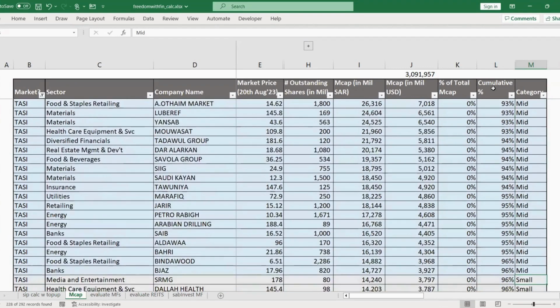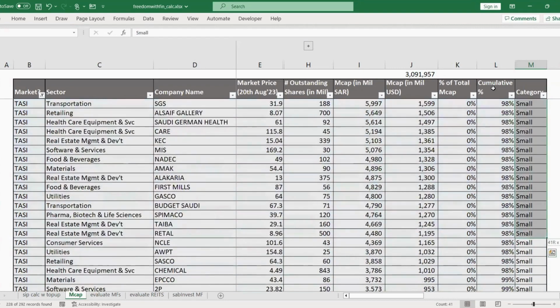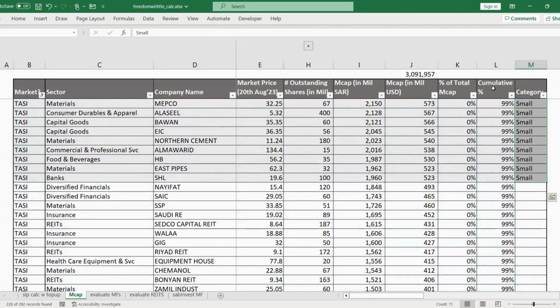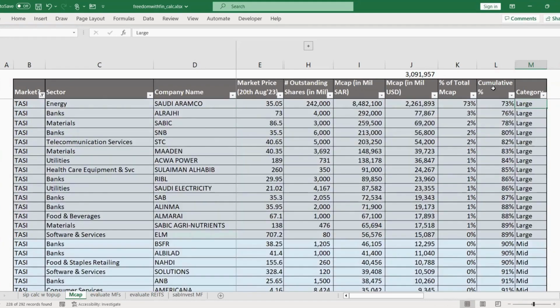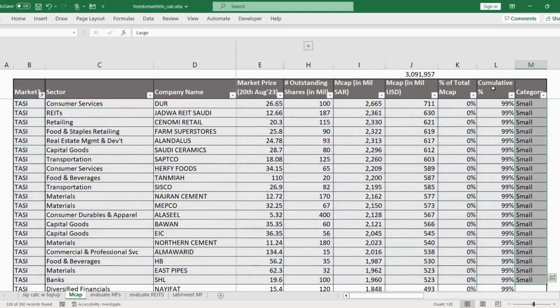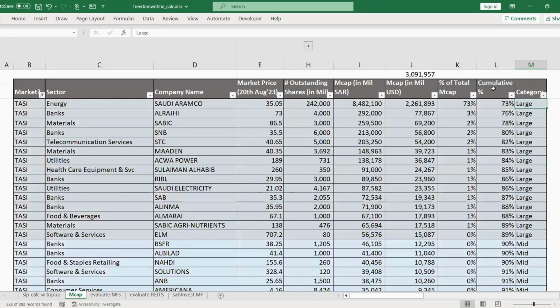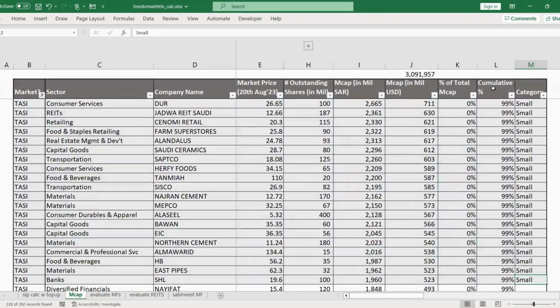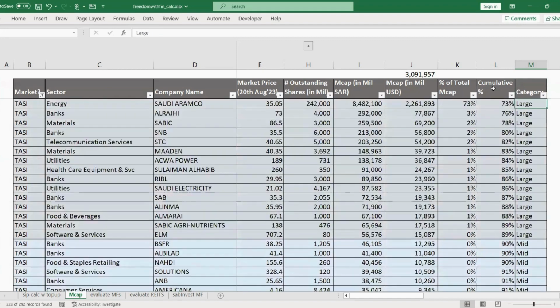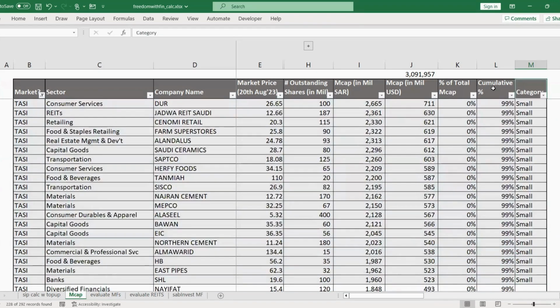Followed by which you will see the next almost 75 of them tagged under small cap. So in total, almost 120 of them fall under the large, mid, and small, and the remaining would be the micro cap stocks, which are very small in nature, therefore very high volatility, super high in terms of risk. So the ideal is to have the majority of your portfolio coming from these 15, followed by the mid and followed by the small cap.